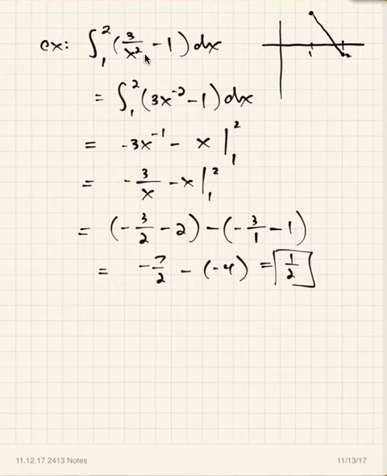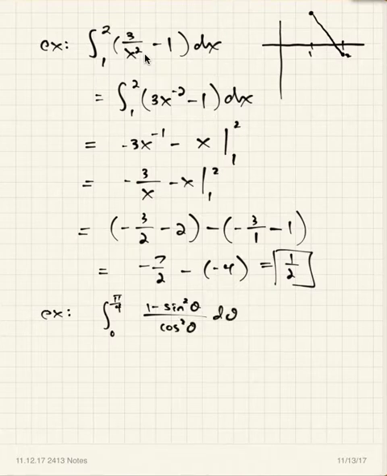All right, don't take a problem that looks like it might be difficult and make it difficult when it's actually easy. Don't make it a difficult problem. So let's say we have the integral from 0 to pi over 4 of 1 minus sine squared theta over cosine squared theta d theta. Now first, a lot of times when I see students do a problem like this, they really tend to freak out because they're not sure what to do.